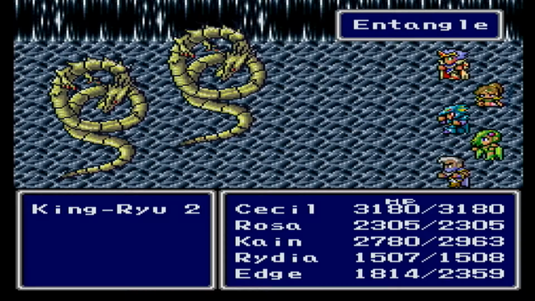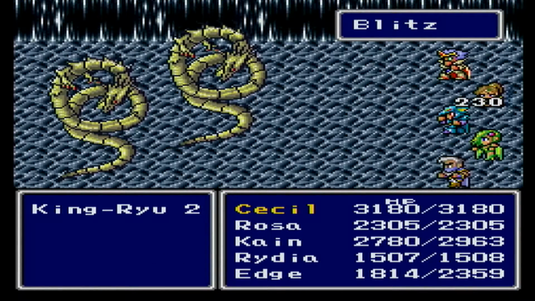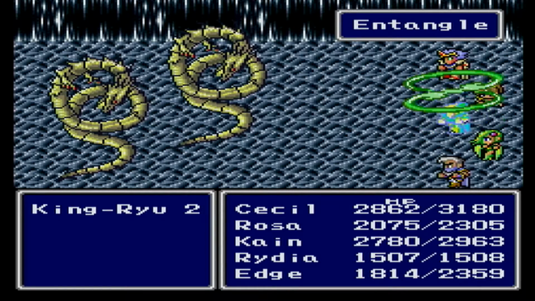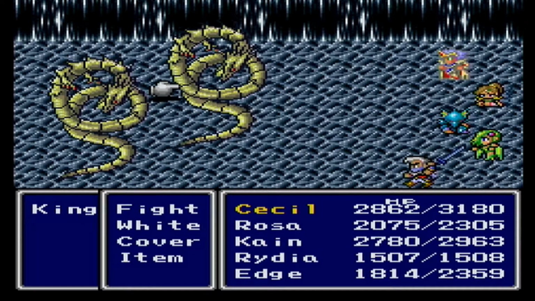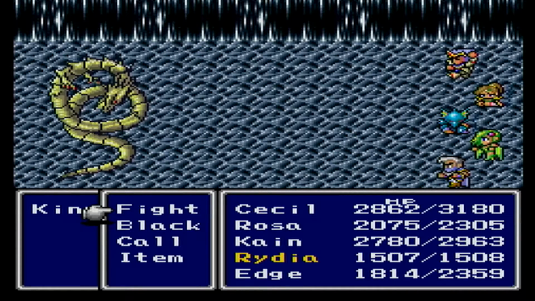Come on, kill the thing, Edge. Or Kane, or Cecil, or literally anybody. Also, ow. Both of those were only semi-ows, of course. Uh-oh. Why did it hit Kane? Cecil's the one who hit him. That makes none sense. Well, there's one of them down at least.